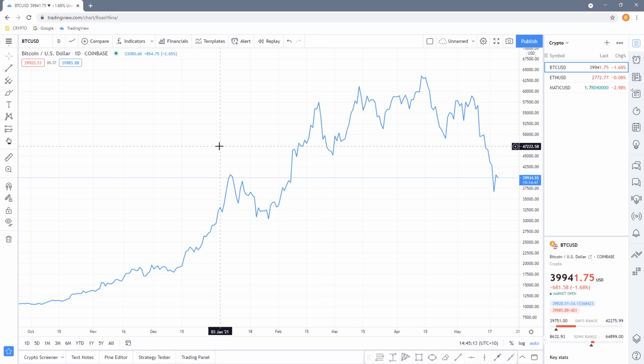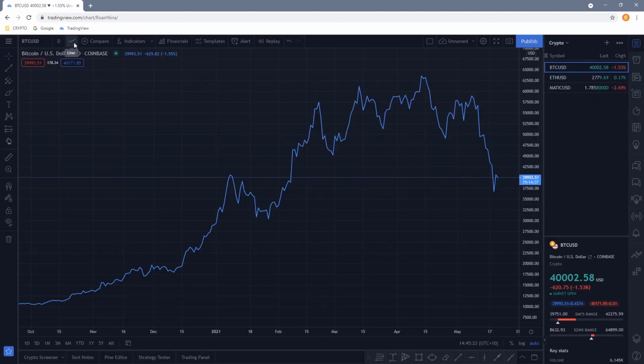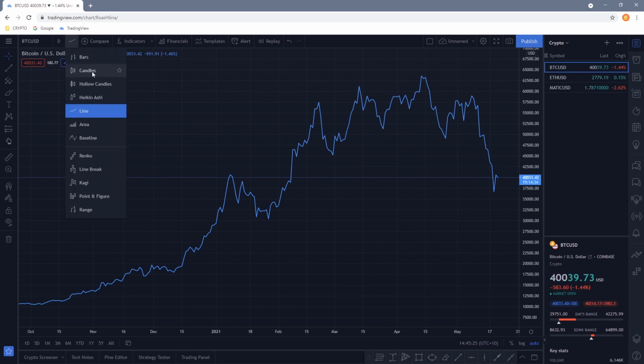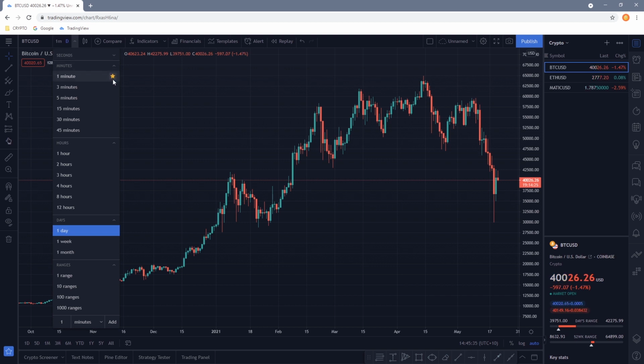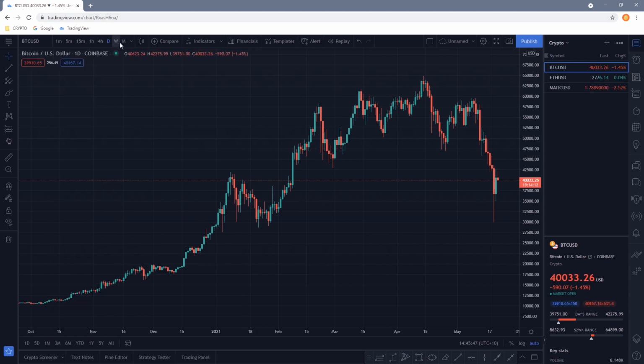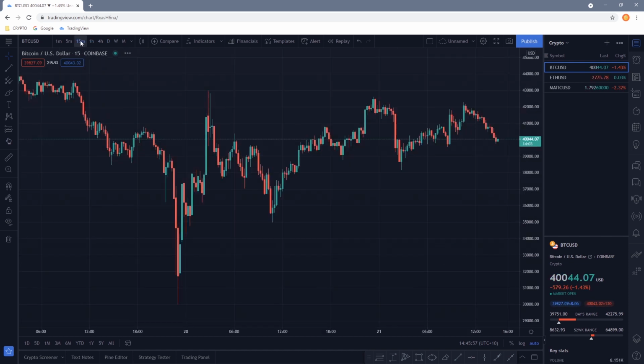Now to change that, first of all, I recommend going to the dark theme. It's much easier on the eye. And change the price line to candles. And then add in all of your favorite time intervals. So the ones that I like to use are the 1 minute, 5, 15, 1 hour, 4 hour, 1 day, week, and month. Okay, so they're all there as just little buttons to be clicked, rather than digging through a menu trying to find the right time interval. So yeah, a lot quicker, way more efficient.